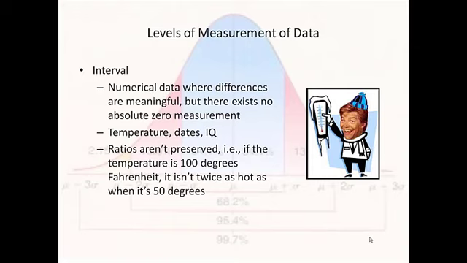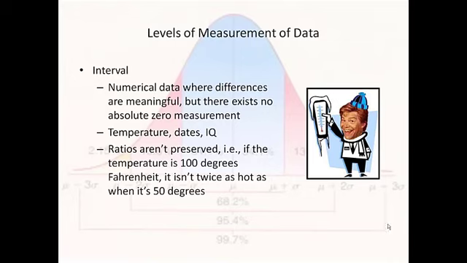Now let's talk a little bit about dates. I guess we could make the argument time-wise that if I was born in 1970, I'm twice as old as somebody who was born in, now we're going to get tricky, 1991. That's true, but dates don't have that absolute zero, and we're not talking about measuring time, we're talking about dates across the spectrum. But we can still gather data in terms of when somebody was born or when something started, et cetera.